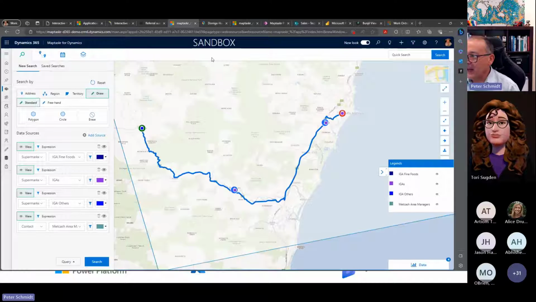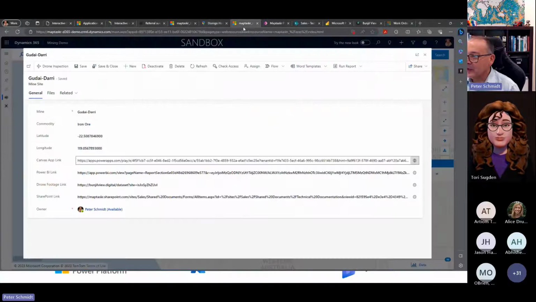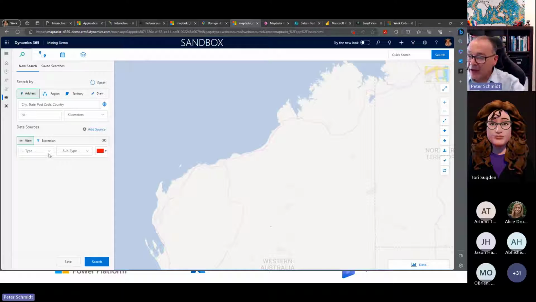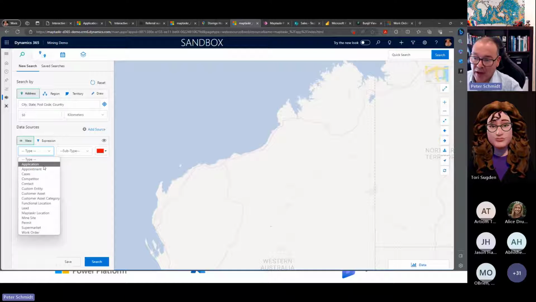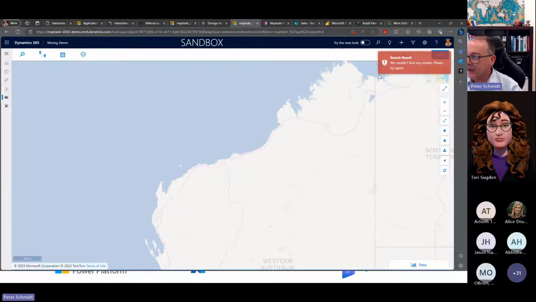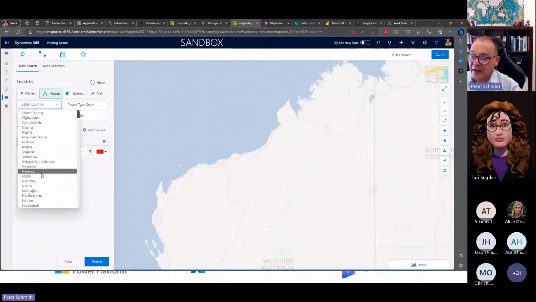For the next demo I wanted to do, I've got another dashboard open. Let me just reset this one. And this one is an example where we have places that don't have an address as such. So I'm going to display mine sites. And I forgot to set an area, so let me just select an area.